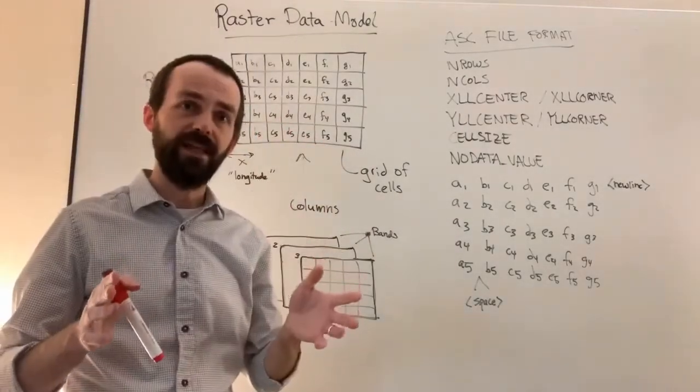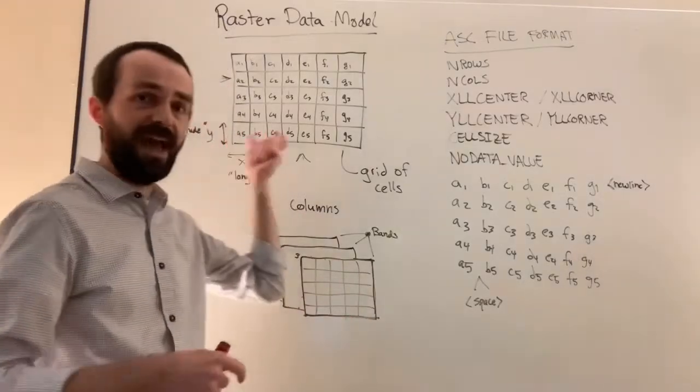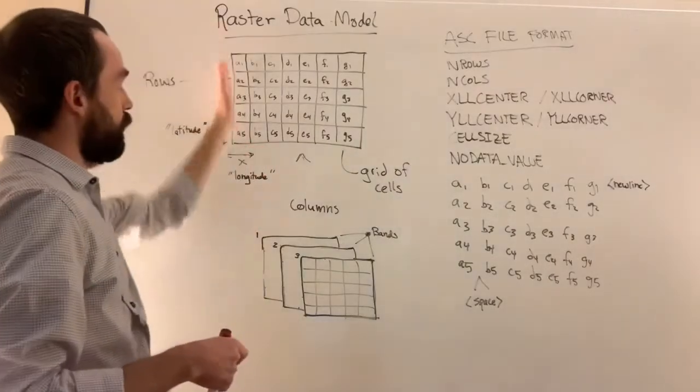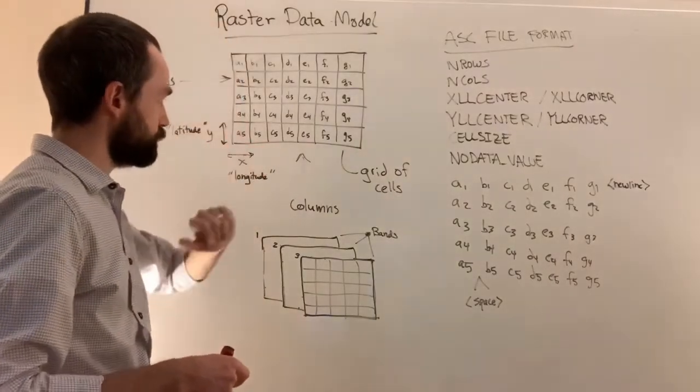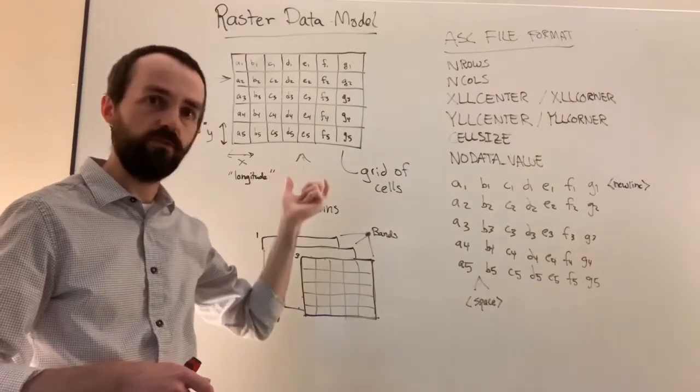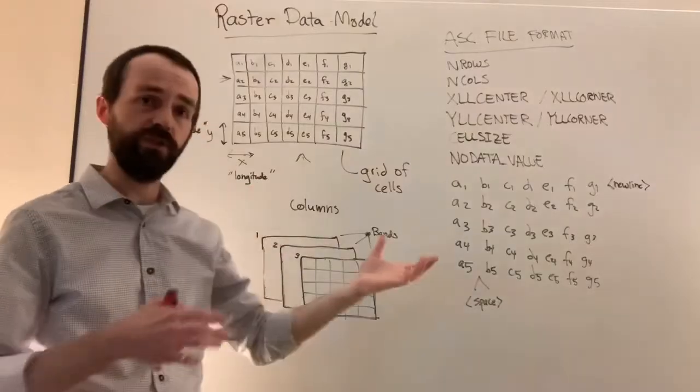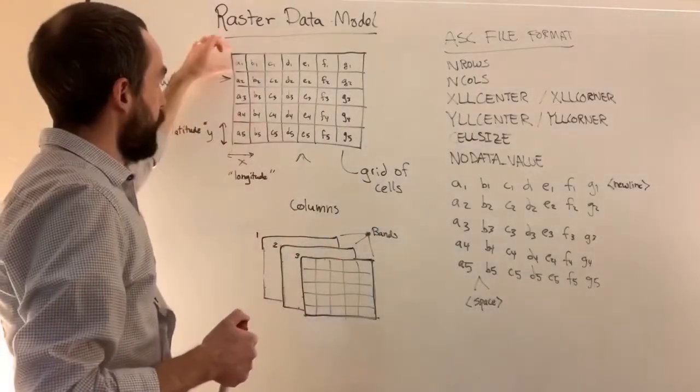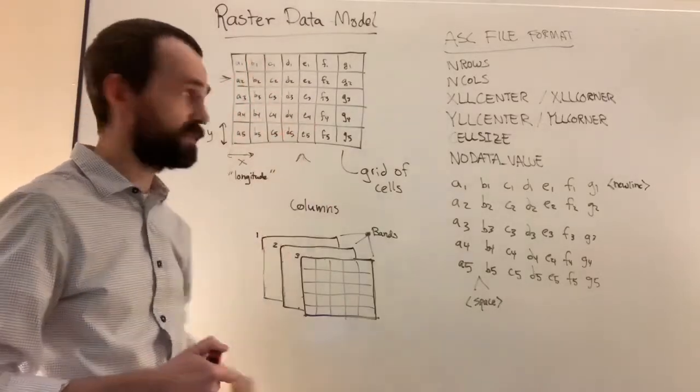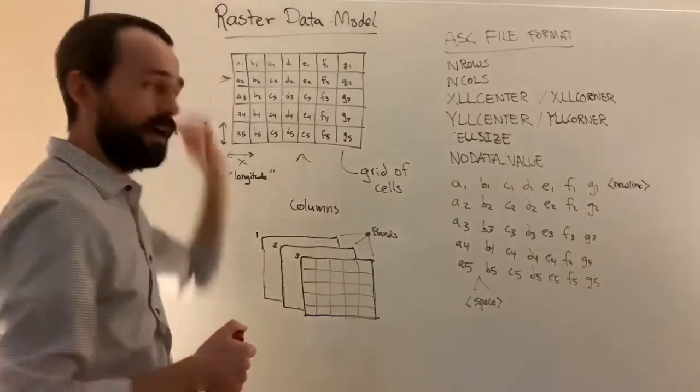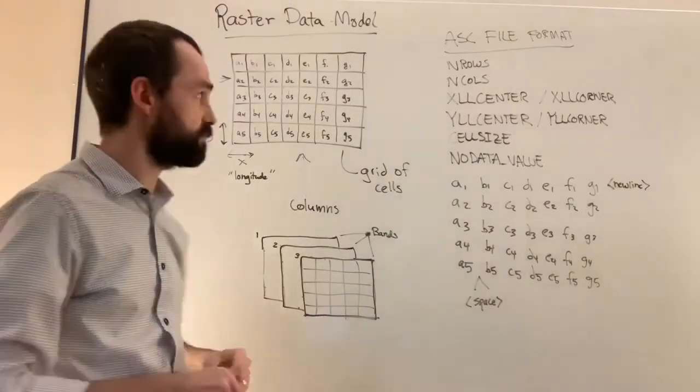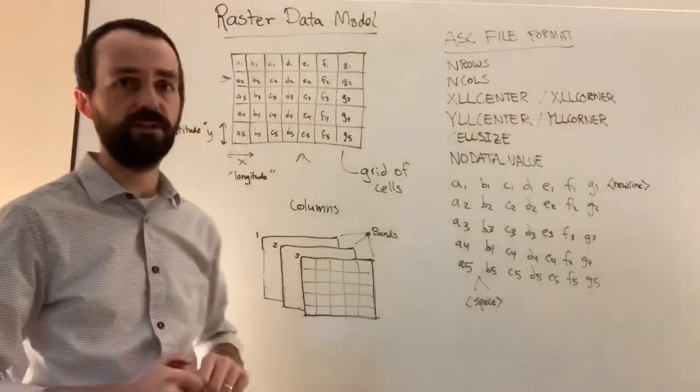When we're trying to place this in space, each cell is going to have a size. So we think of the size in X. These are our columns. X is like the measurement then east or west, sort of left or right. So you can think of that in terms of longitude. And then if we have the height of each of these cells, again, thinking of it in terms of the y-axis, the height then can be a measurement of the north or south or up or down, like latitude. So then we have the height and the width of each of our cells.